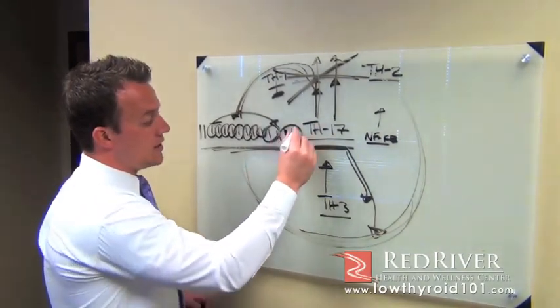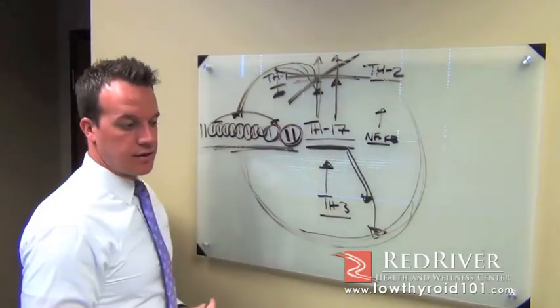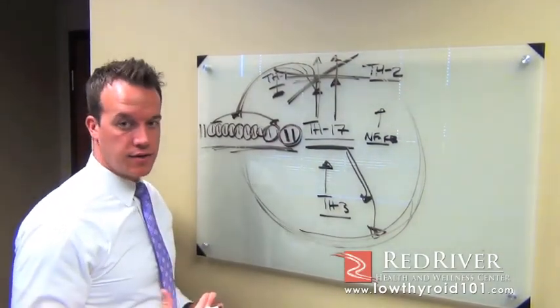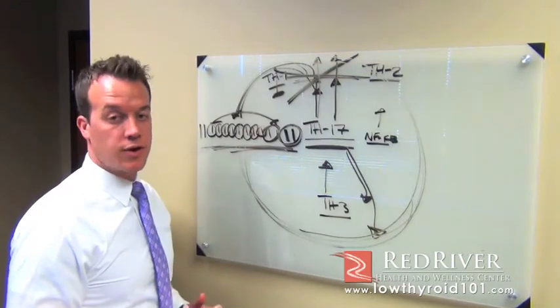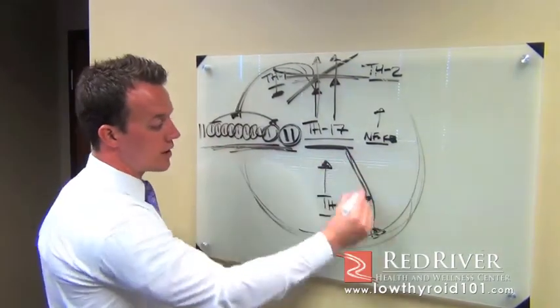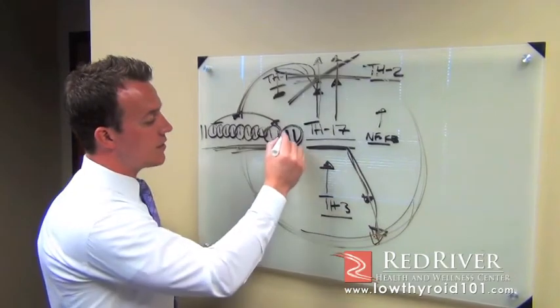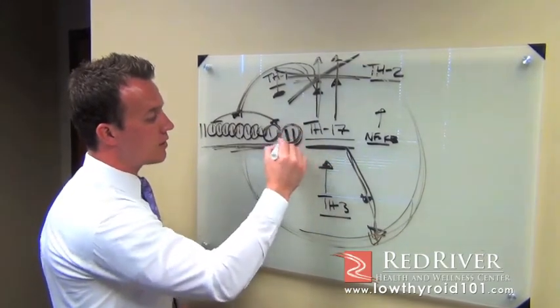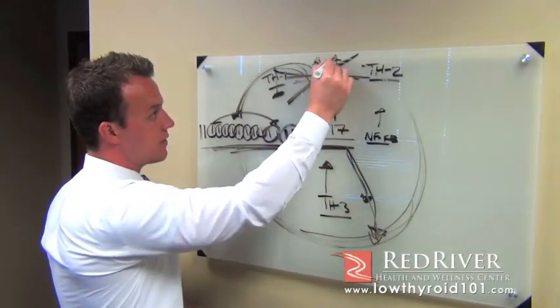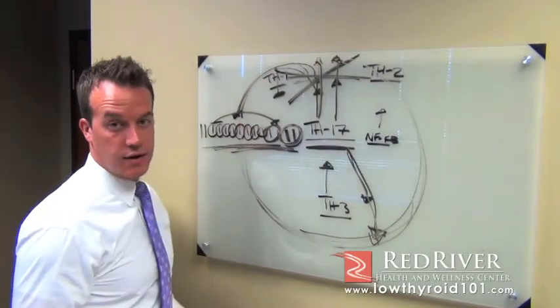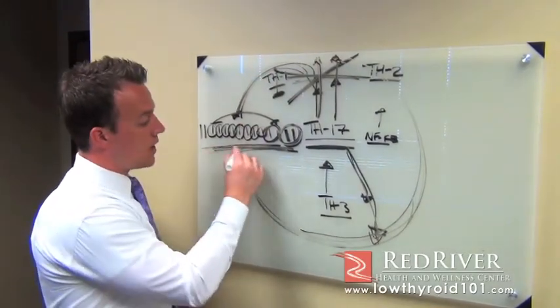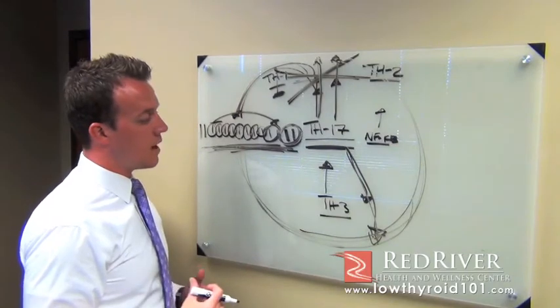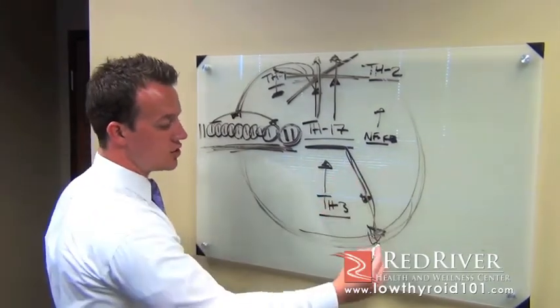If these patients are doing awesome, they go from let's say three good days out of the month to 25 days out of the month, they're doing awesome, all these imbalances are functioning a lot better, this has really calmed down. If they start eating these two foods that cause it to trigger, it's going to flare this up like crazy, and eventually they're going to be as bad as they were before they started.